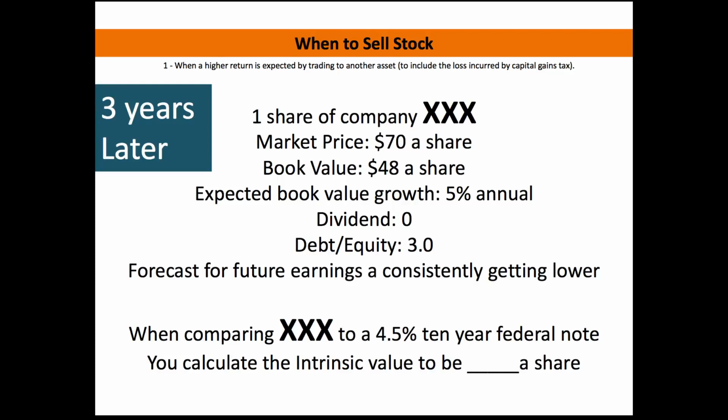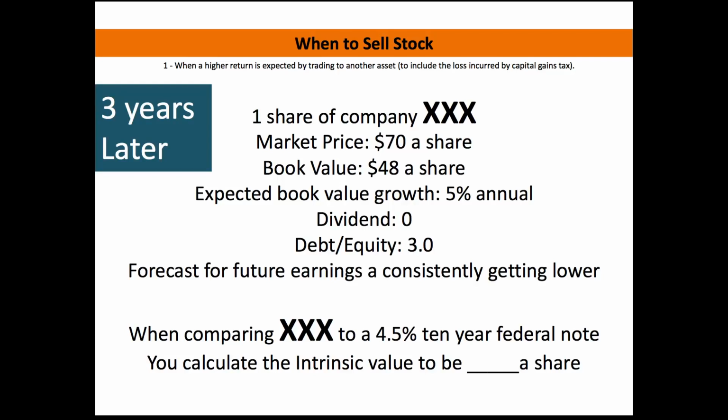So when we go down and we look at the book value of the company, which is 3 years later, we see that the book value is the same amount that it was 3 years previous, which is kind of strange, especially because this company hasn't paid any dividends. So that's kind of a bad sign that the book value really hasn't grown. You would think that the market price would have trended with the book value, but it didn't. As we look at the expected book value growth right now, it's now at 5%, which is considerably lower than where we thought it was 3 years ago.